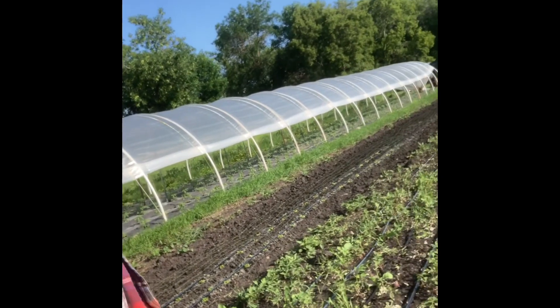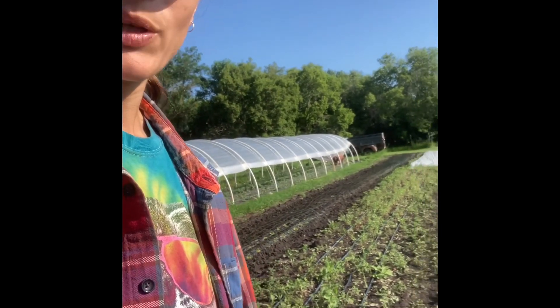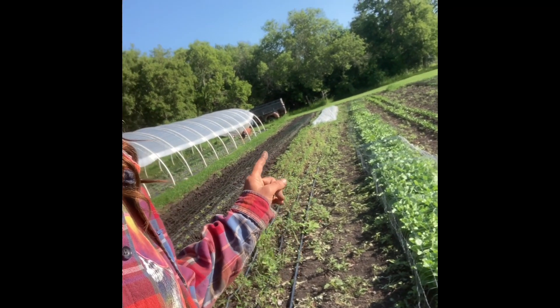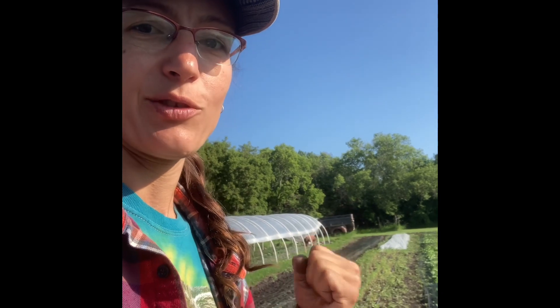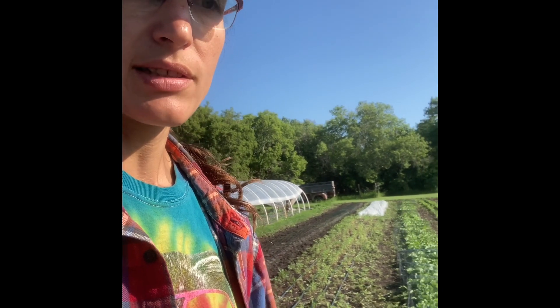We have more lettuce out here — we had to make an extra row that we usually don't plant in just because we didn't have enough space. We've switched to my dream of being a farm that only supplies CSA members. That means we have a hundred families and we grow for those families every week for the whole season. That's always been something I was moving towards and we're able to go for it this season.